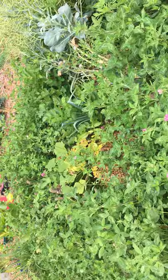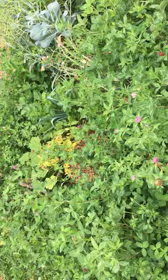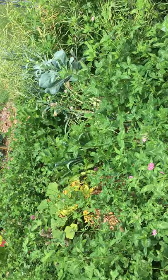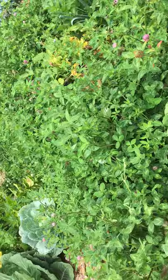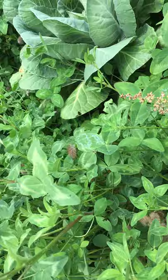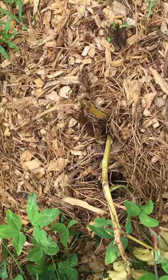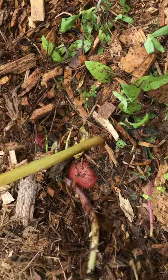That caterpillar will continue eating the citrus tree, then try to form its cocoon and eventually turn into a butterfly — but a lot of them get picked off by wasps in my garden. I put out a lot of wooden stakes and like to have wood all over the garden for the explicit purpose of attracting paper wasps, which are really good hunters of caterpillars. I do get stung by wasps occasionally because I have so many of them everywhere — I got a nasty sting just yesterday.